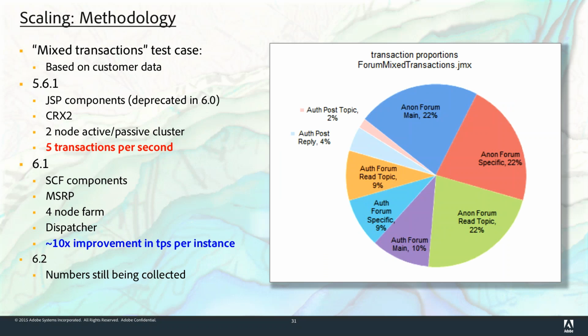Like I said, in the 5.6 world, you were getting like 5 transactions a second. It was really, really slow. It was not scalable. By doing these 2 tasks of building both the social component framework and the social resource provider, we're able to see easily a 10 times improvement in transaction rate per instance, and it was actually horizontally scalable across those instances. The 5.6.1 was not even horizontally scalable. It was 5 transactions per second in 2 nodes. So if you added nodes, it didn't really buy you anything. So now we're much more horizontally scalable than we were before.